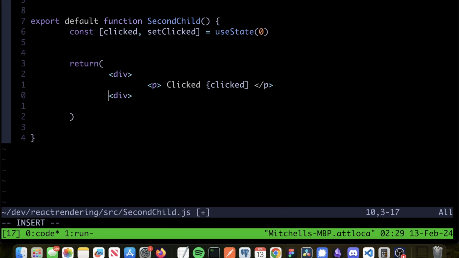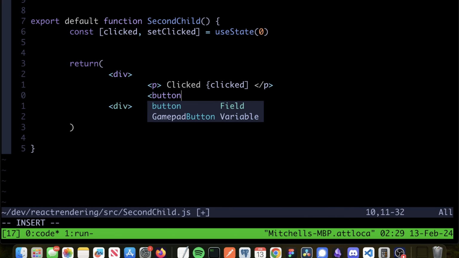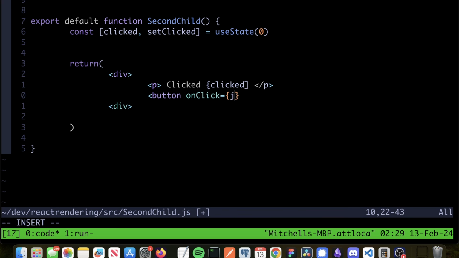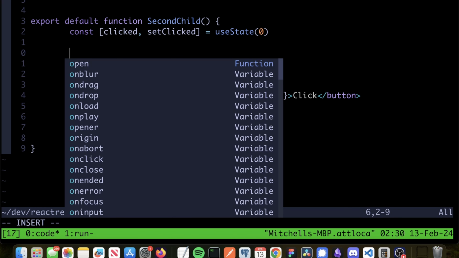We're also going to need that button, onClick handleClick. So this is obviously looking a little ugly and repetitive, but that's okay.